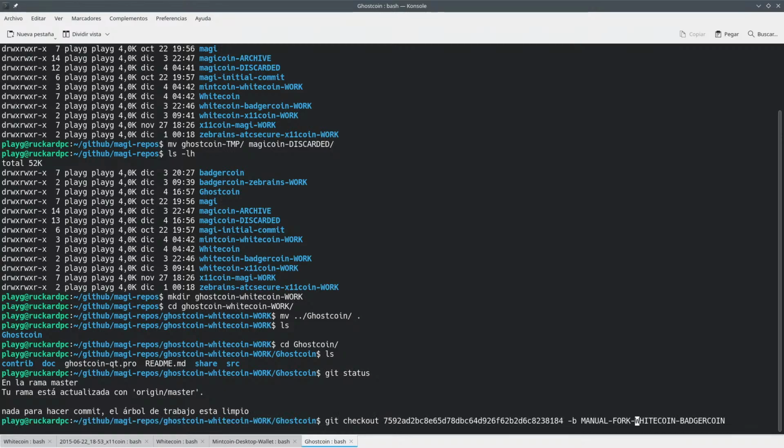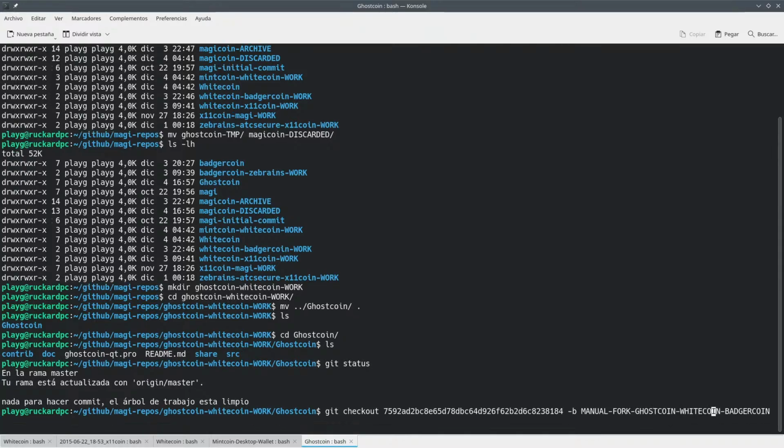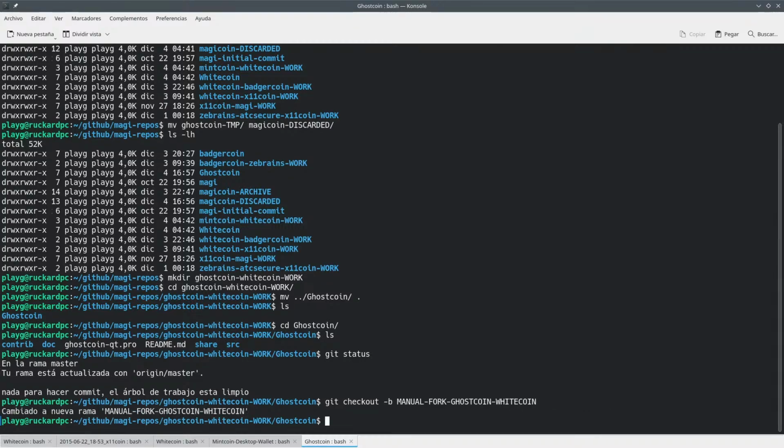So this is GhostCoin, Whitecoin. That's the name of the branch, and we are working on the latest commit. So we can just do this, and we are done. So now we can say that we want to merge with Whitecoin.